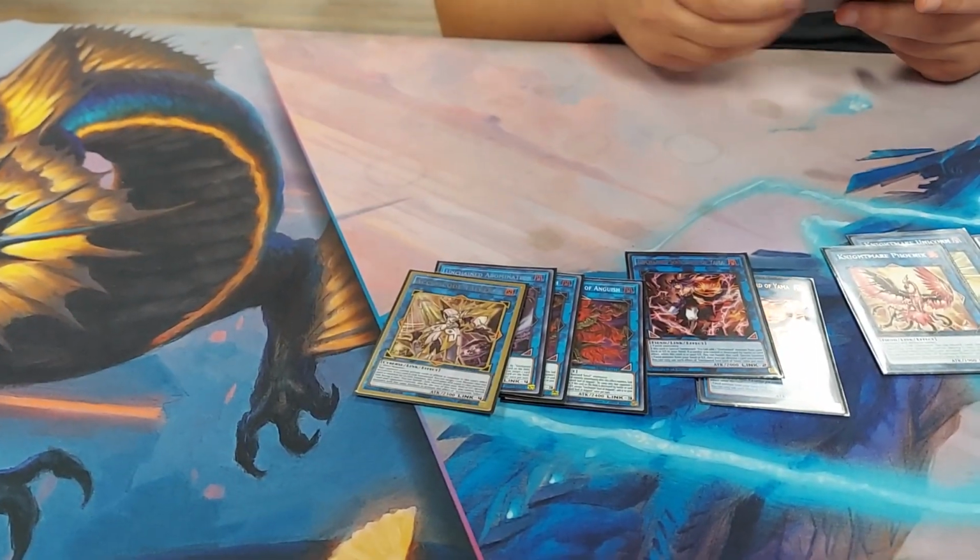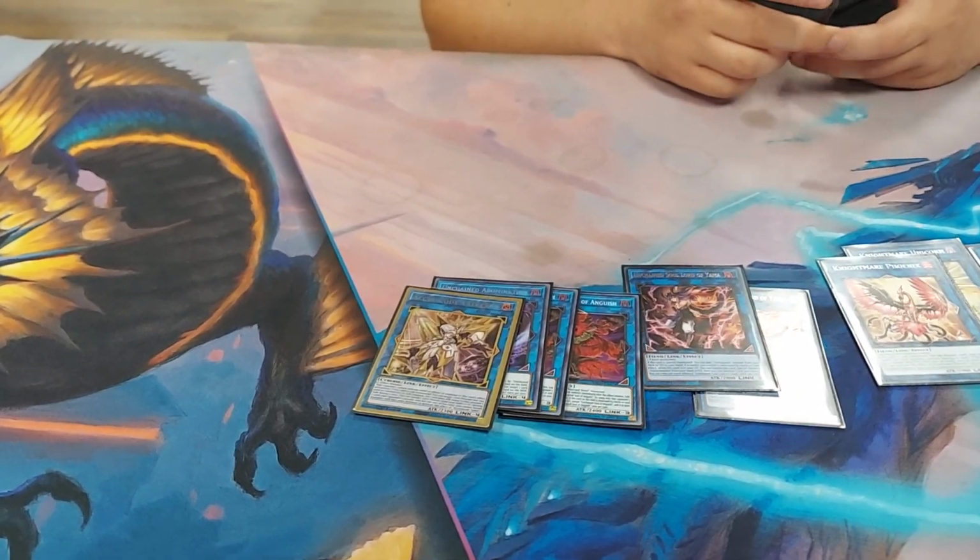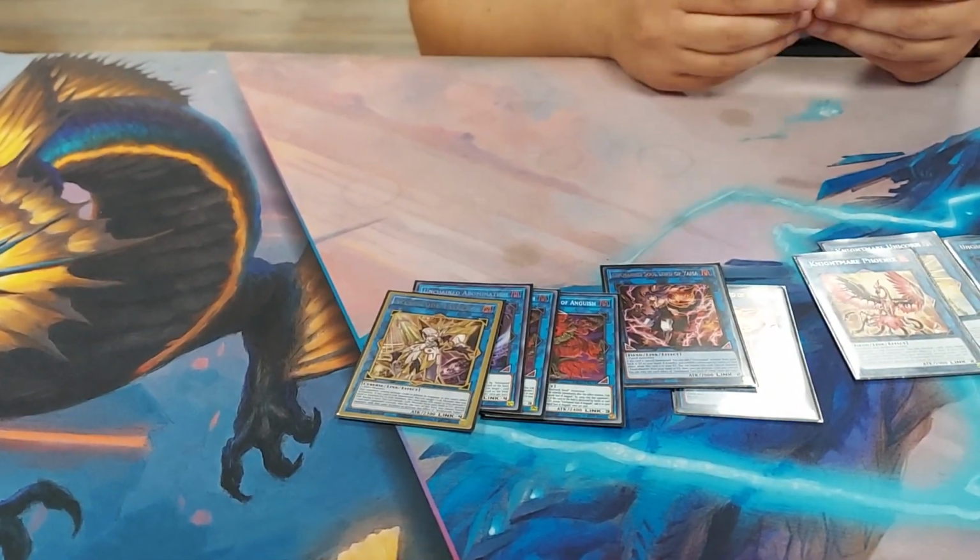I remember a few lists were running Decode Talker Extended, I believe, back like a year or two ago. Yeah, because you would pop something next to its link and then it would be able to attack twice. How do you feel about it? I just haven't bothered picking it up yet and testing it. I really want to. Cool.